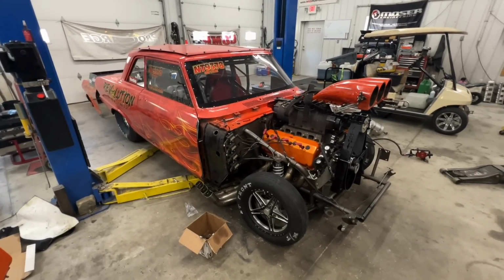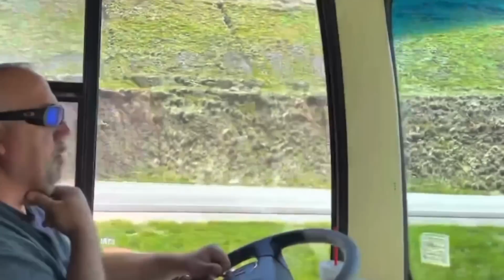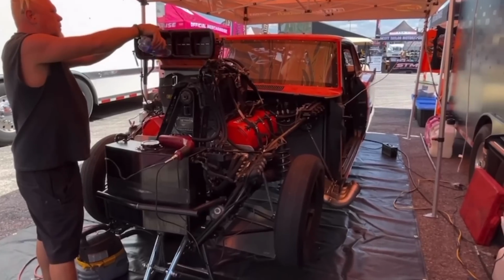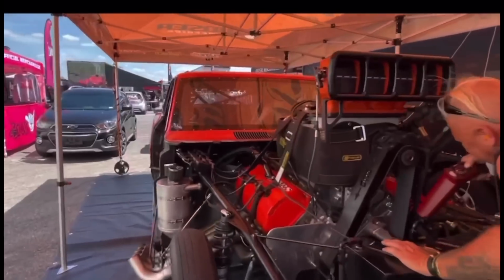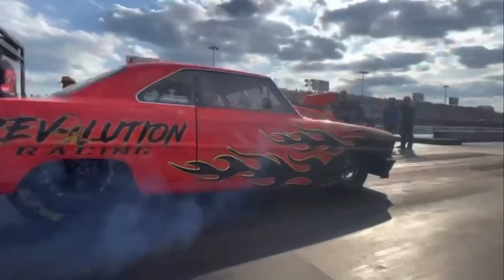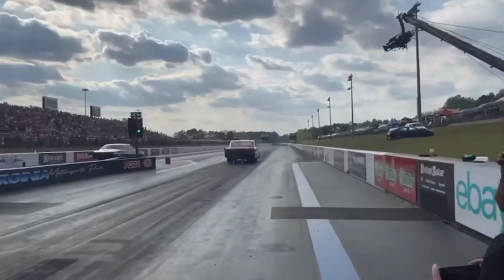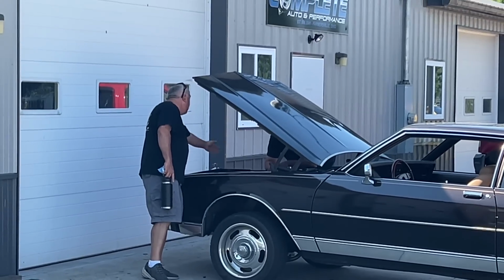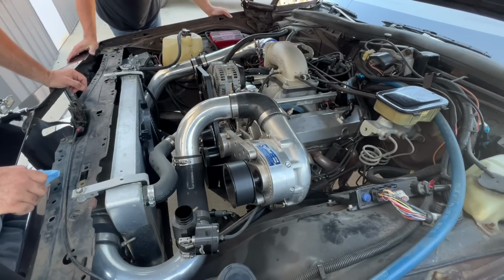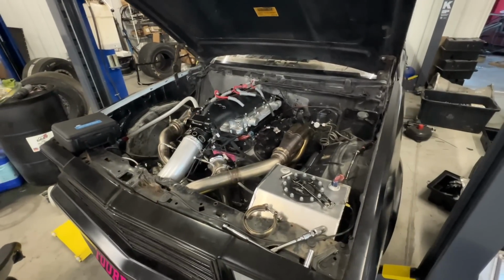If Tony's name rings a bell, it's probably because he's been traveling the country, racing this 66 Chevy 2 called Novocaine at all the No Prep Kings races. Traveling and racing has kept Tony plenty busy the last few months, but the NPK series has taken a break, which has got Tony back home working on street cars and customer cars like this Impala, and this El Camino back in the performance shop.